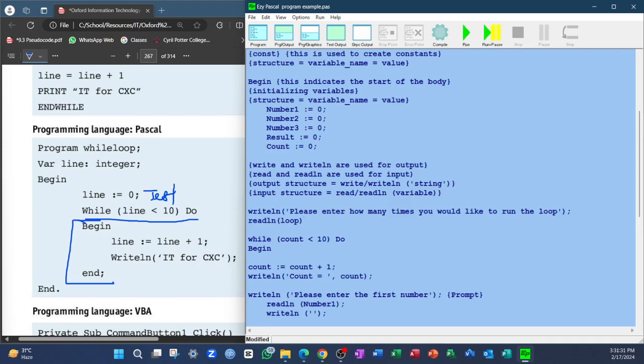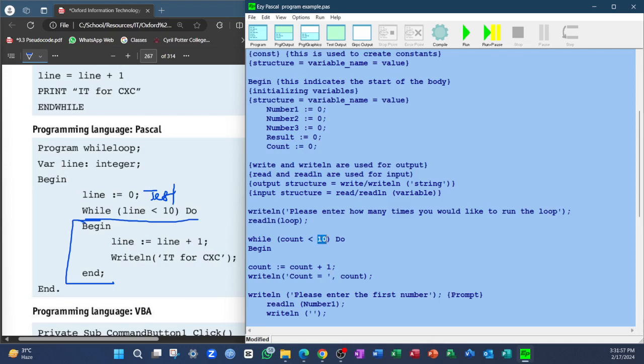So basically what's going to happen here is that we're going to ask the person to enter how many times they want to run the loop for, and the person enters the value, whether it's 5, 10, 100, and it gets stored into this variable called loop. So now, in the while test, it's not going to be if count is less than 10.